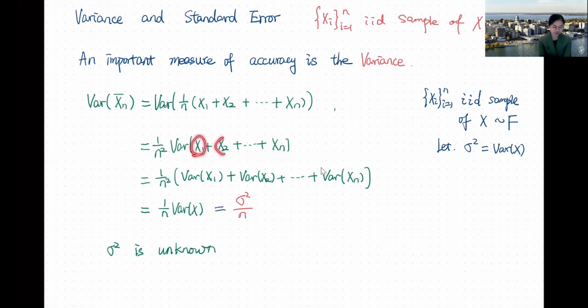When these random variables are independent from each other, the variance of their sum equals the sum of their variances. So therefore, the following equality holds. This variance equals the sum of the variances of each of the random variables in the sample. So this is by independence.